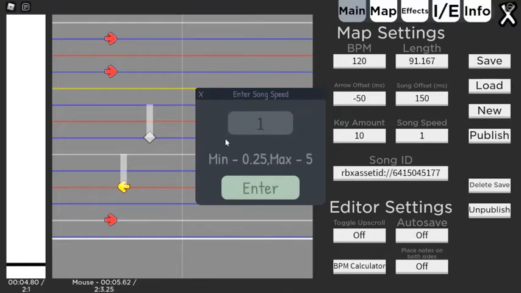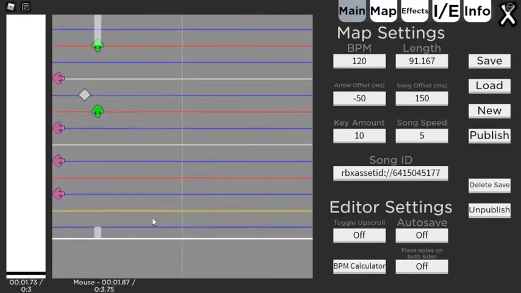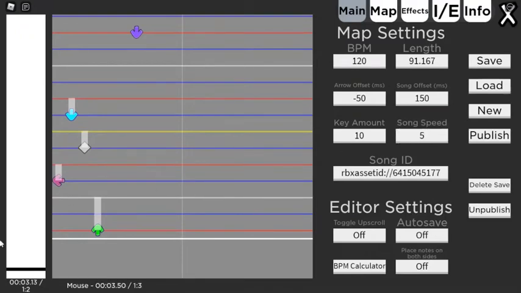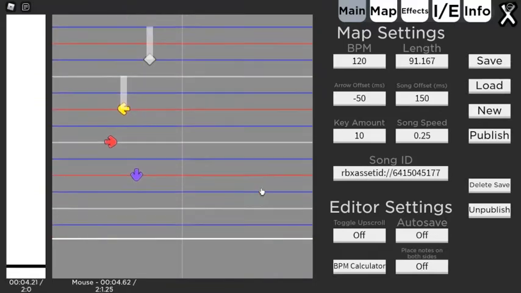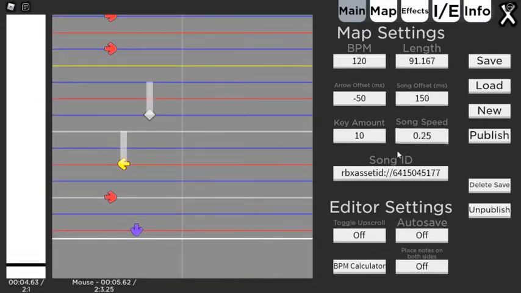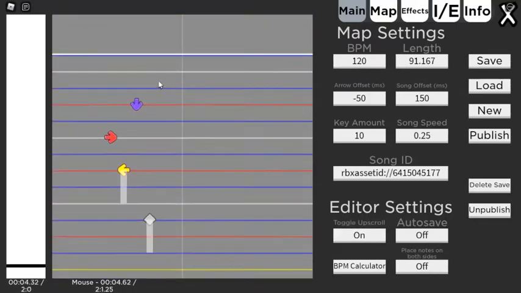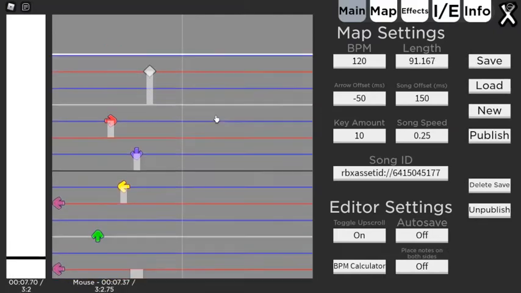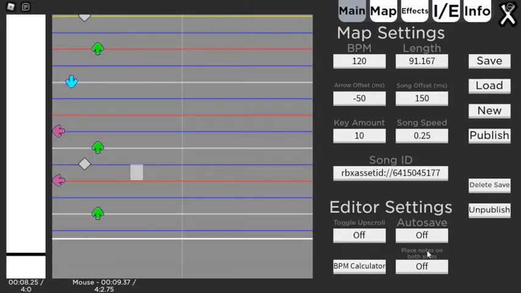Song speed sets, I think, the average speed for it, so like if I set it to 5, it doesn't set the chart speed, it just sets the song speed to be ridiculously fast or ridiculously slow. Not 9.25, 0.25. That's demonic. Anyways, up scroll is for those of you who are weird. You can set it to charting up scroll, which feels really awkward, especially when you're a down scroll person.